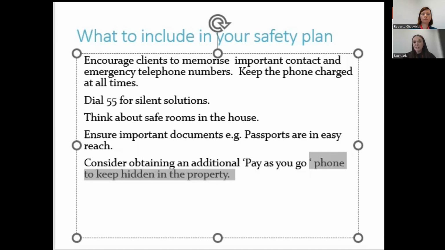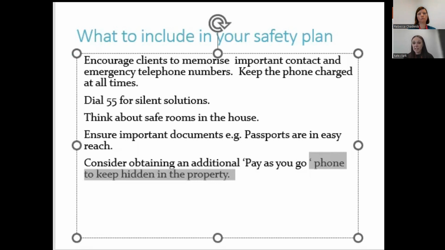One of the first things I always say to people is, if you're in an emergency, what are you going to do? And the answer 99% of the time is ring the police. Well, that's all well and good. Absolutely. Of course, ring the police if you're in an emergency. That's what we encourage anybody to do. But there are times when that might not be possible because, as I've mentioned, the phone might be damaged. If you're stood face to face with a perpetrator, and they're aware that you're about to phone the police, odds are they're going to try and stop you from doing that. So the safety plan is really just a plan B. What do I do in a situation if I can't get the police here?